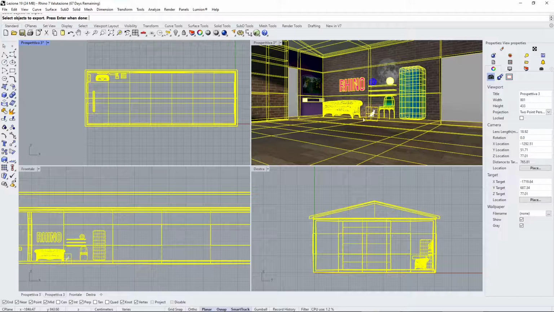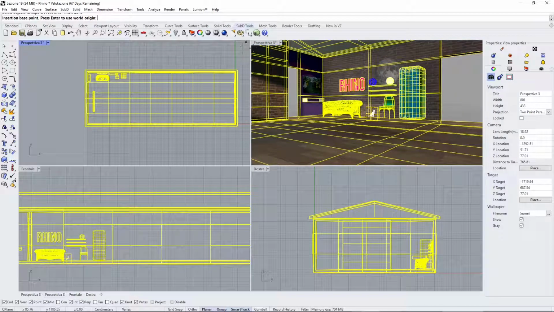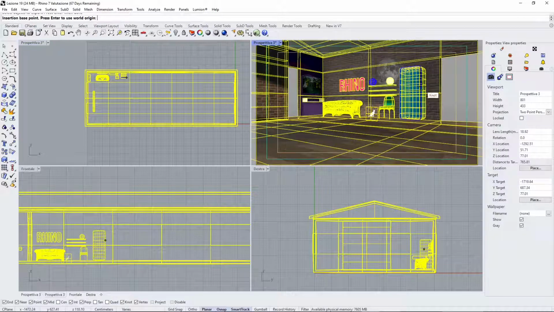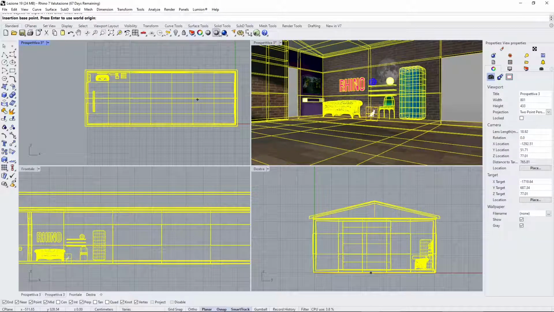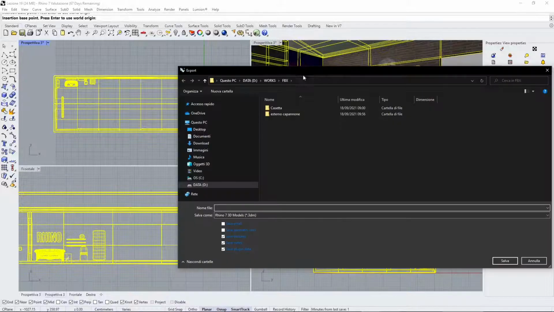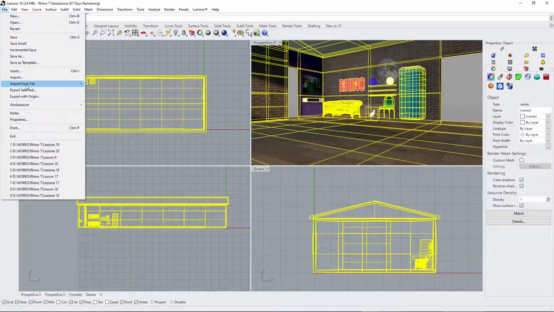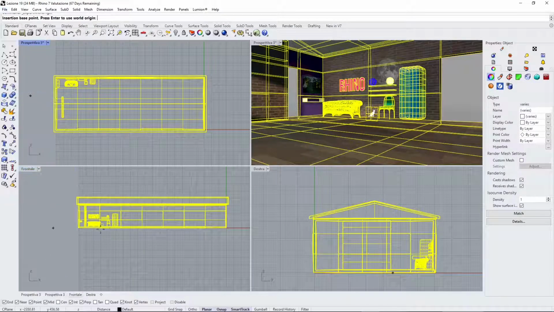And in this scene, I have different kinds of objects or models. I have used, for example, SubD tools, I have mesh, I have NURBS, so all the different modeling types that you can get here in Rhino. So I will export everything using this origin here. Well, actually, let me choose more carefully which is going to be my origin.